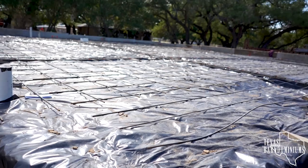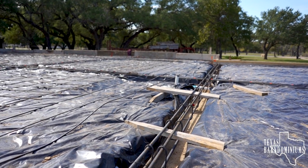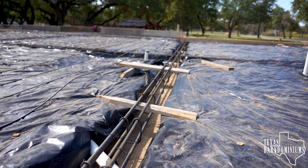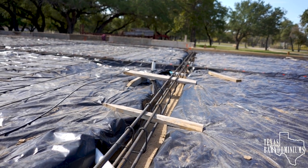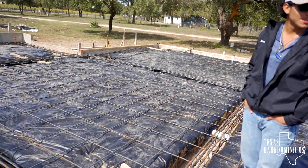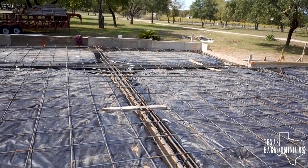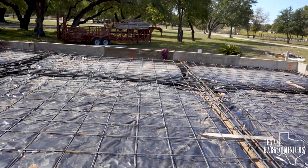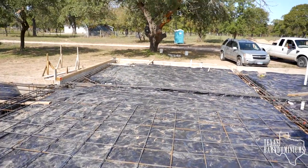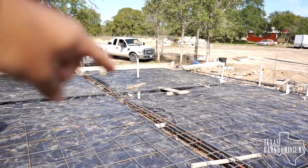We have all the plumbing in. See right there where the drop is? That's a shower. So the interior beams, they're 14 inches. We ended up bringing the new slab 14 inches above the old slab. Like I was saying, I'm standing on top of the old slab. We brought it up 14 inches. And the reason we brought it up, we actually could have poured right over the old slab, except we needed enough room to be able to run all the plumbing.